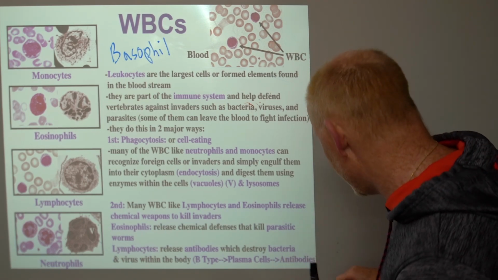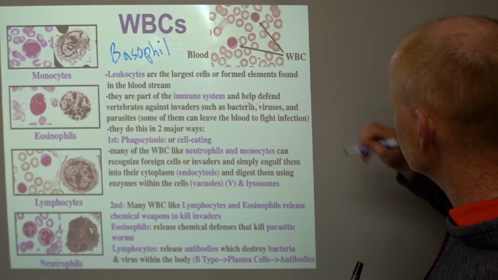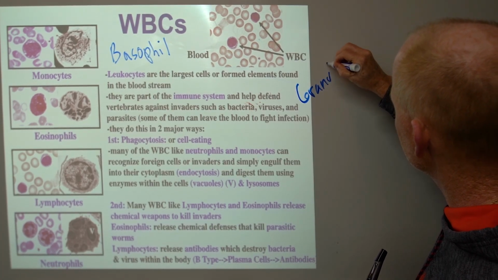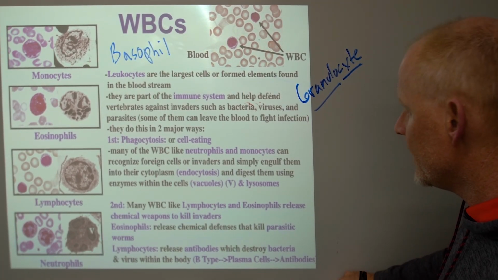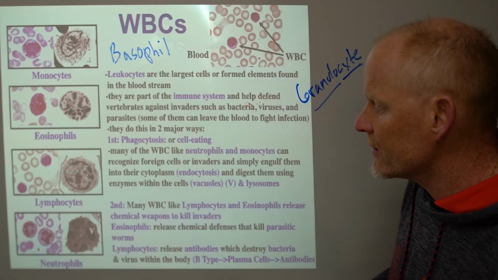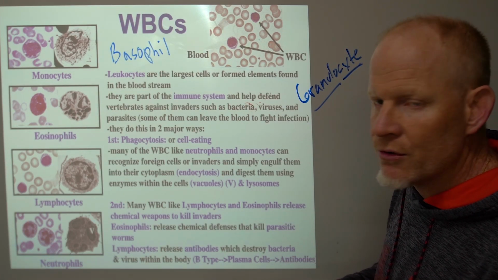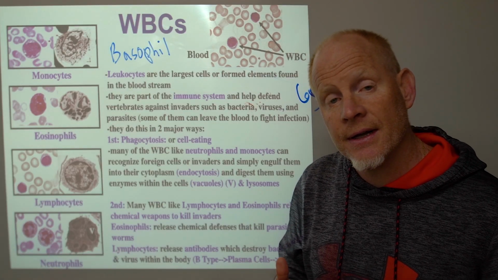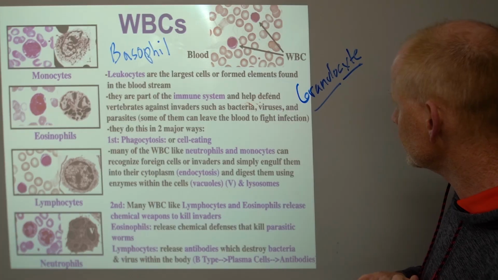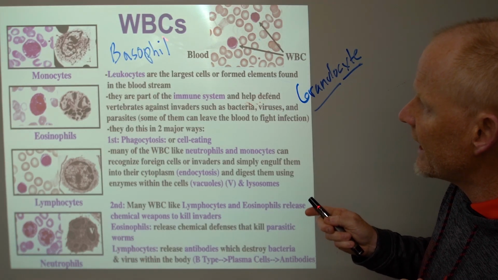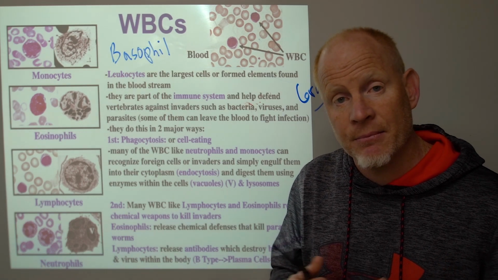The fill cells are also called granulocytes. So a granulocyte simply means a cell, right, with granules in it. So the fill cells are granulocytes. They fill their cytoplasm with granules. Neutrophils have granules that are neutral in pH, and they're actually vacuoles and lysosomes that you see. Basophils have blue granules that are high in pH. That's why they stain blue.